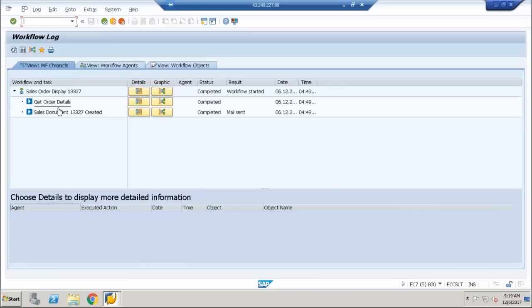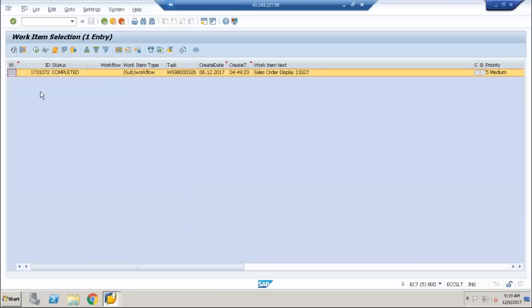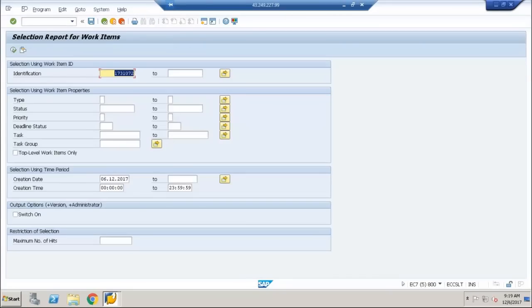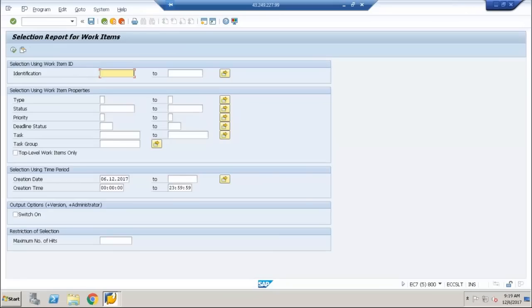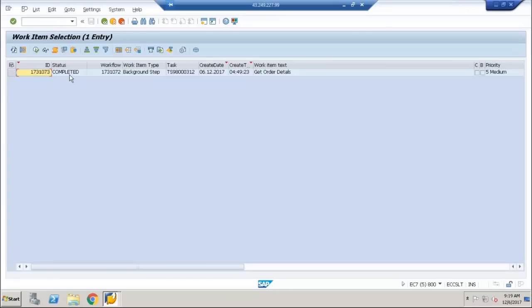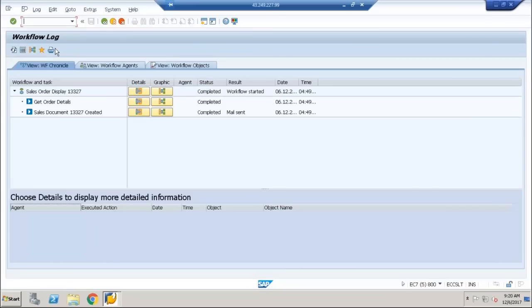Okay, so this one is a separate task. Even suppose I am going back and deleting this one and I am taking this one. Even if I take this task and this ID, it is a subtask inside of my workflow, right? So even if I give that and go for the log, see, this is only a task inside my whole workflow. If I select this one and go for the log, you can see the complete workflow log. Okay, so this is the one thing we need to remember.